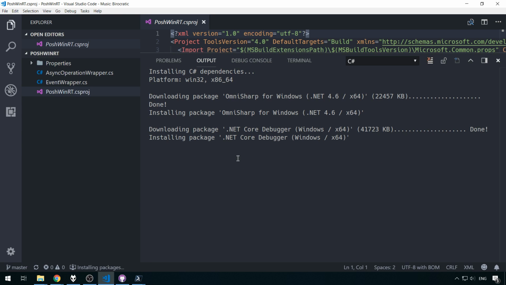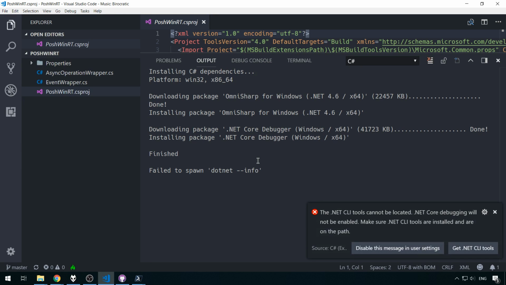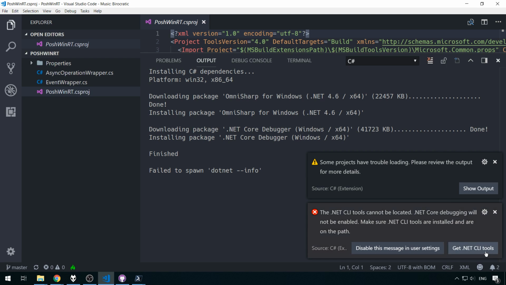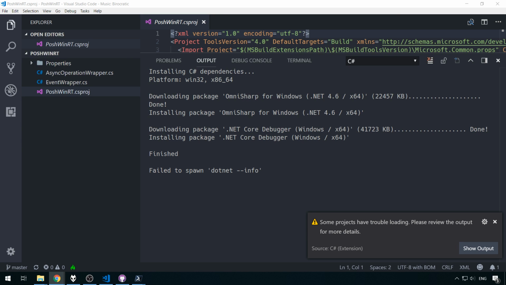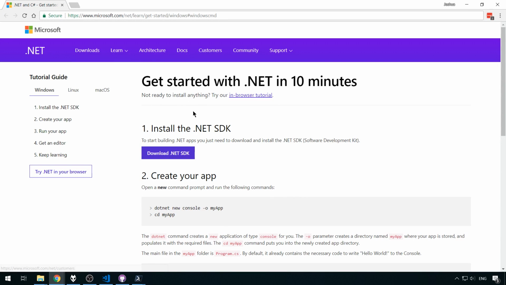And then it's downloading all the packages and stuff. Cool. I really do like how simple it makes this stuff, and I guess we should probably download the .NET tools. My download's going pretty slow this morning.